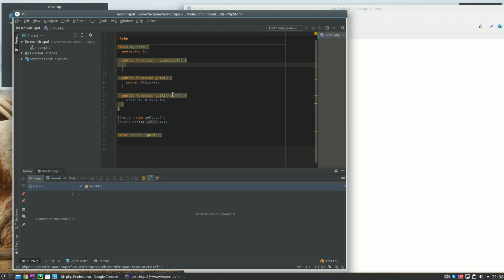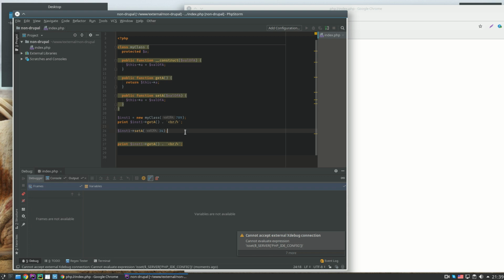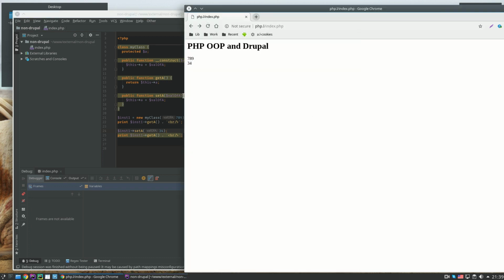So we can assign this value of A here and pretty much copy this here, and look what happens now. We can provide this value, 789. Let's print a break after it so that we don't have everything on one line. So we will assign the initial value when we create a class. We'll print that value, then we'll assign a value with a setter, and then we'll print it again. Let's see it. Alright, so here's our initial value that we assign during creation with the constructor. We print it, then we assign it with the setter, and then we print it again.